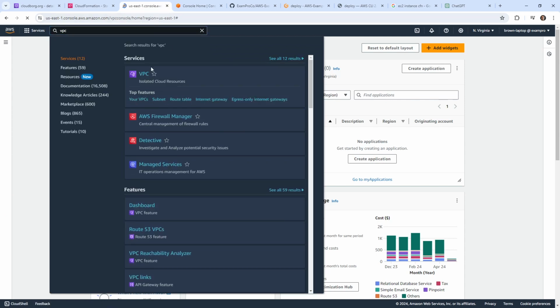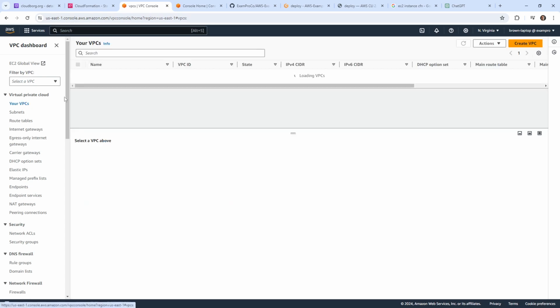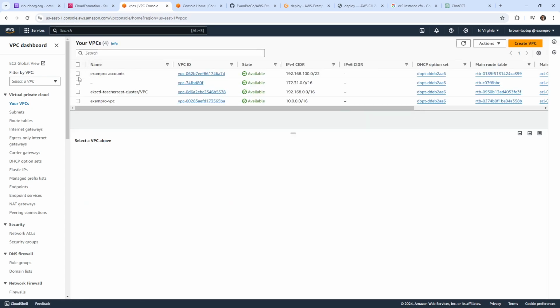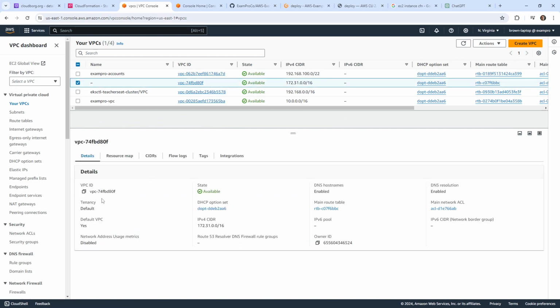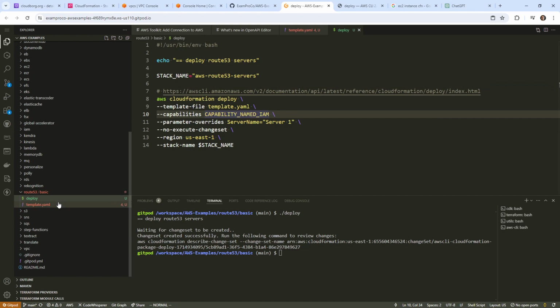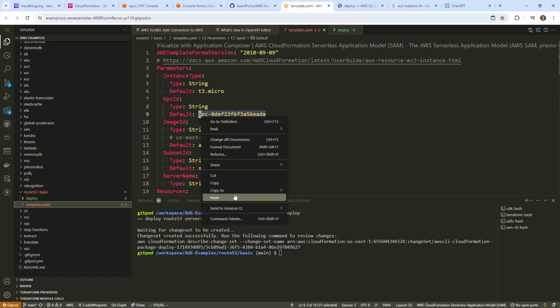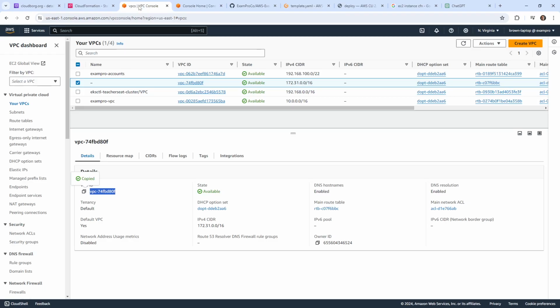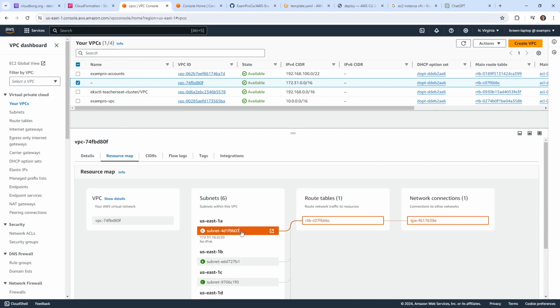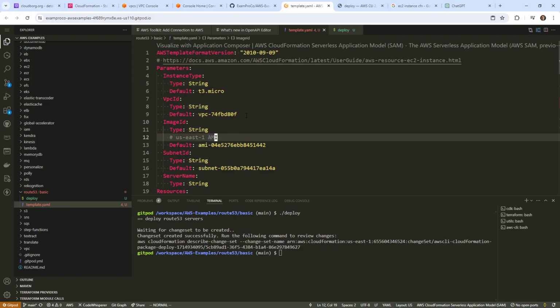That's something you just have to be aware of when you're switching accounts or regions, that you are deploying somewhere that it can actually deploy. So I'm going to go here and select the default VPC, which is this one here. So I'll go grab this one, and I'll go back over to our template here, and I'll replace this VPC here as such. I'll have to swap out the subnet as well. So if I go to my resource map, I'll grab that one there, which would be right there. Okay, good.